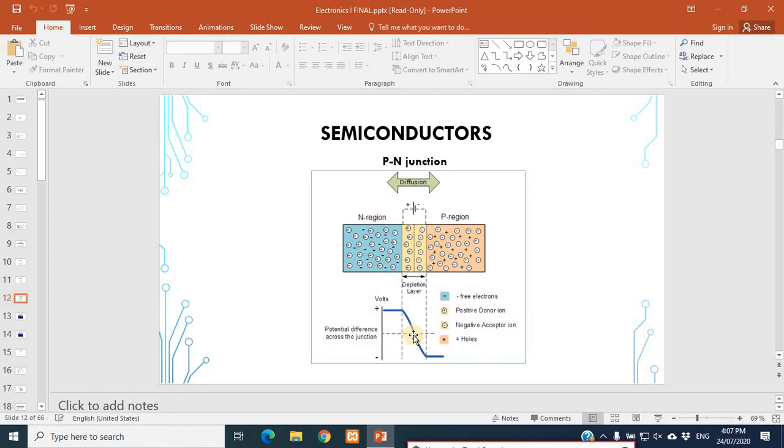If you have two rooms with a partition, a wall between them, here we can say that the junction is the wall, and these are the two rooms. Let's say you have two rooms with a wall partition between the two of them. One room is a cold store, very, very cold, and another room is a boiler room or a furnace, very, very hot.